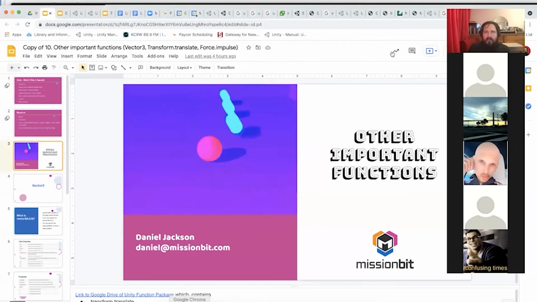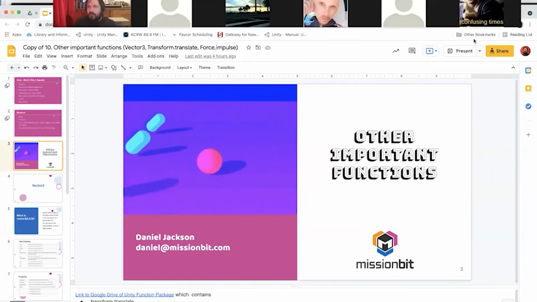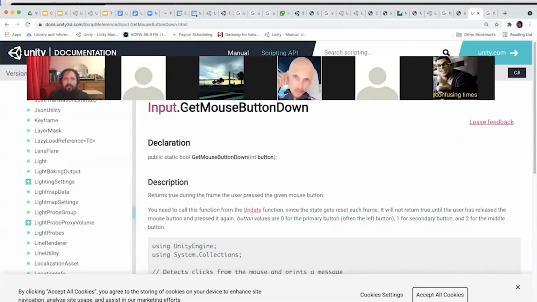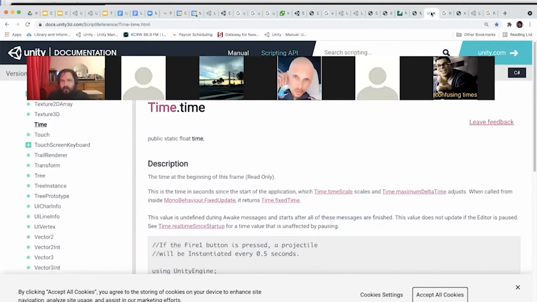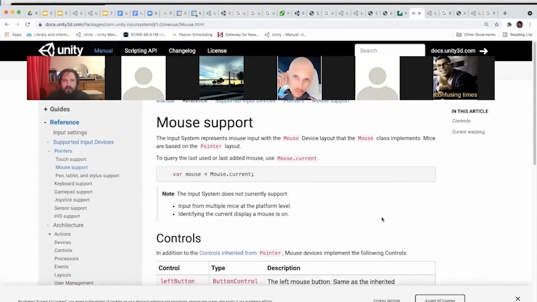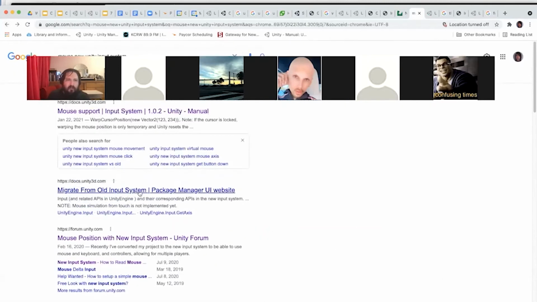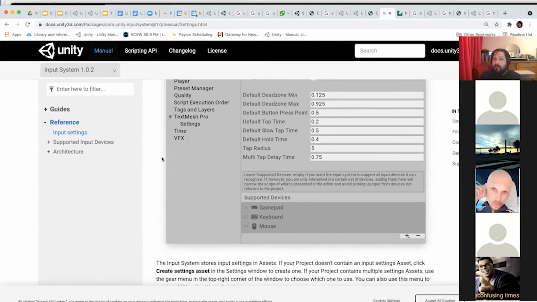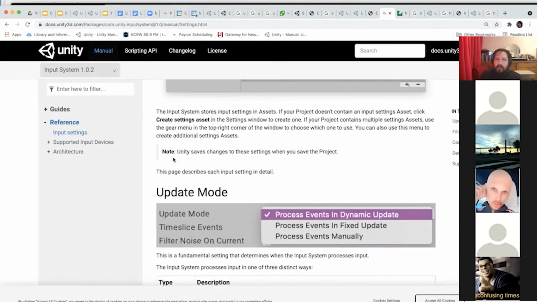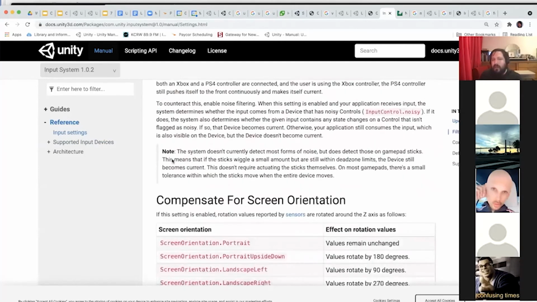Just so you can see what I'm talking about, I think I still have this open. So this is an example of the old style code, Input.GetMouseButtonDown. So that's an old kind of input code. The new input code is a little bit more complex, and we can talk about it if you want to, is here. And the idea is that it makes your game a little bit more flexible for people who are playing your game on different platforms, but it's also a little bit more complex.